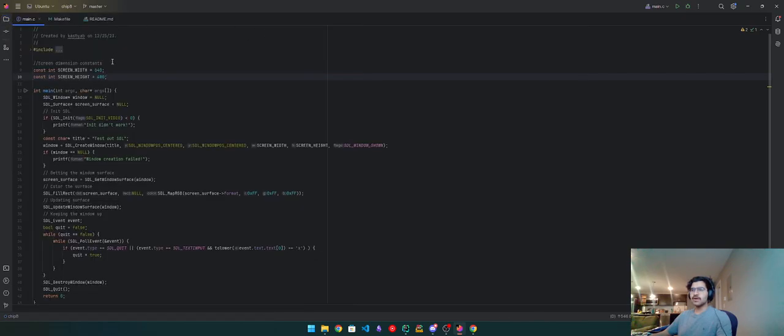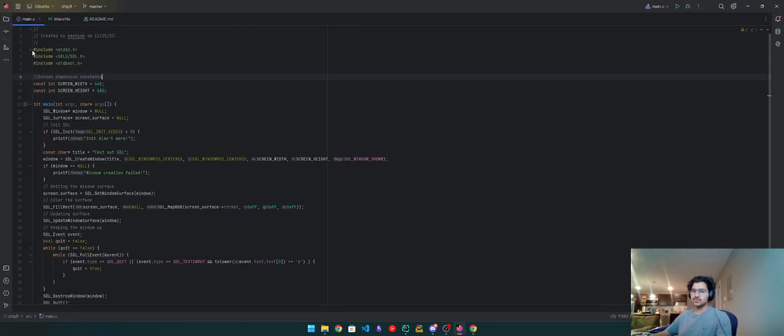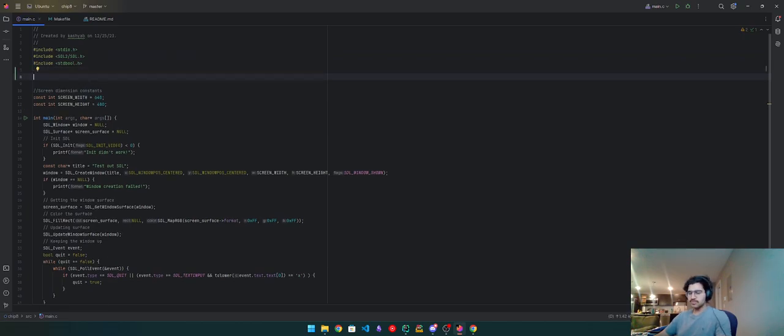We have source. As I mentioned, for now, just to reduce the complications, like modifying the makefile and all of that, I'm just going to keep these simple.